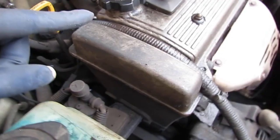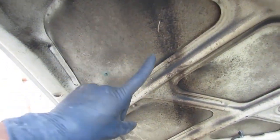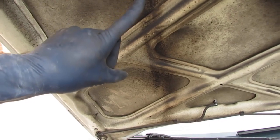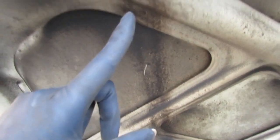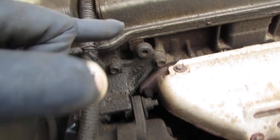And just to let you know, if you look closely, you can see that there's oil right here. If you look up right here, you see that line? This line indicates that the oil is dripping on the belt and being splashed up from here to here. So that's one thing you can look out for, that line right there. What happens with oil on belts is it creates slipping and it decays the belts. So if you have an oil leak like this, this is from the valve cover gasket, you're going to have to replace that because it just keeps leaking oil on the belt. And that causes the belt to slip, that causes the belt to decay, and that wears it away.